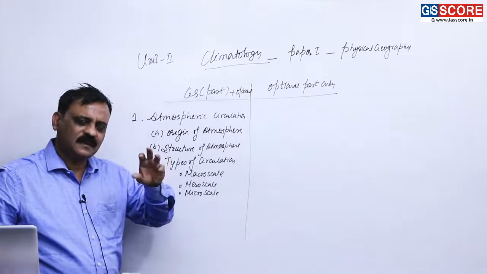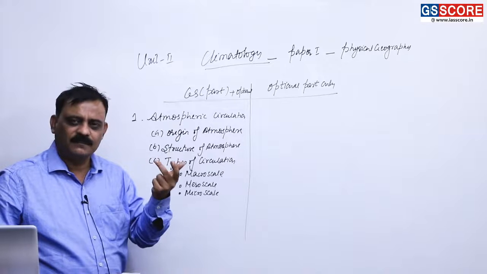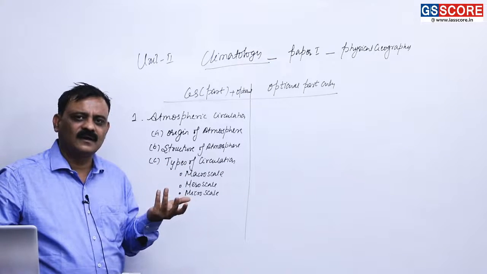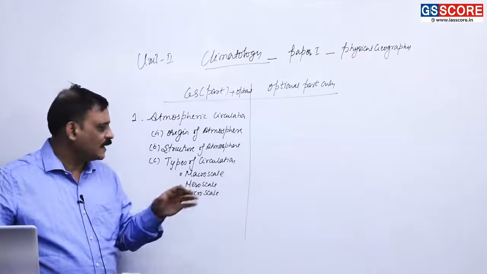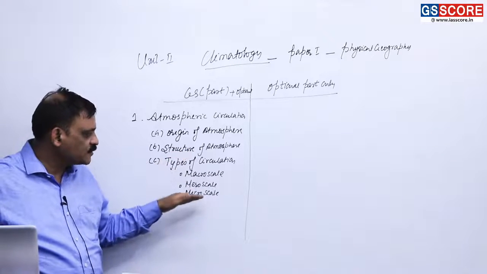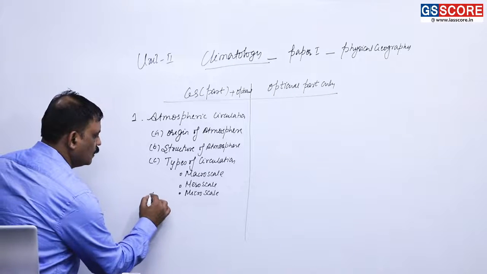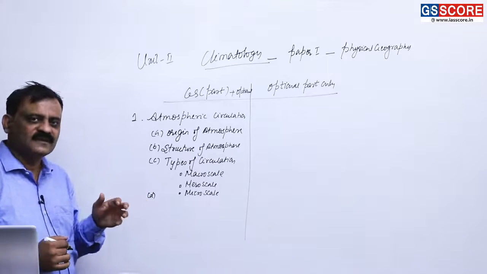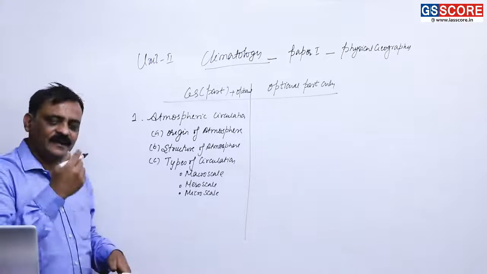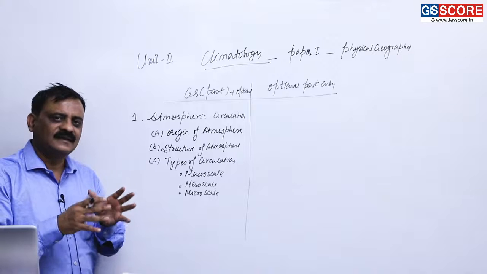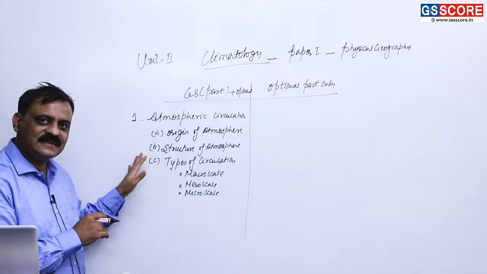Meso scale could be a middle one, in the form of tropical cyclones or temperate mid-latitude cyclones. A micro scale can be taken in terms of land breezes, sea breezes, or eddies which are created in our environment. So types of circulation at various scales, you will have to understand this too. And within this circulation, you will be referring to the various forms of winds that we are expected to study. But before that, you need to study the second topic so that you can understand the nature of the wind system over the globe. So this is the first topic of your syllabus, atmospheric circulation, and it is equally important in your general studies part.